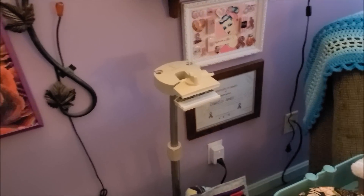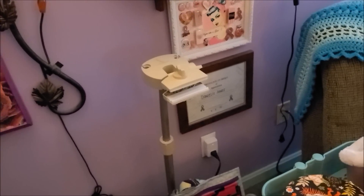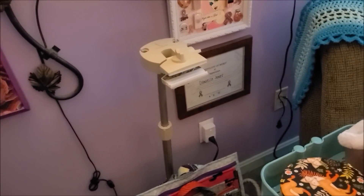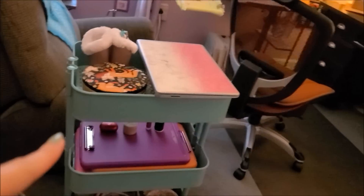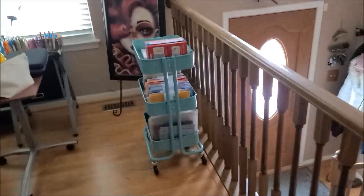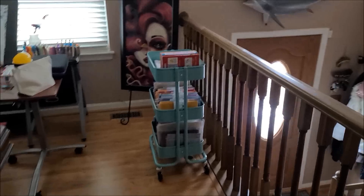What I decided about this stand is that it's going to be used for tutorials and demos — like I used it yesterday when I did crossing every 10th X in the line. This works great for that because I can clip my phone mount thing to it. So demos and tutorials — this is where this one's going to stay. And then that's like my project basket. You're probably wondering where's my other cart — I have another cart like this. I had to wheel it out here and it's right there. That's where I have my fabric and some books up top, and that's where that's staying because there's only so much room.